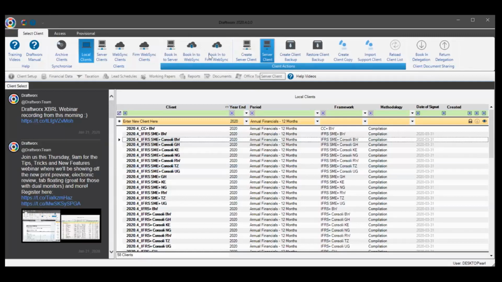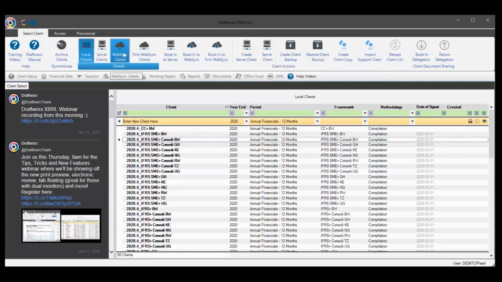Just before we go on, very quickly, WebSync. WebSync, I think everybody should know about. If you don't know about it, please drop us a message in Q&A and I'll spend some time explaining it a little bit later. With the recent fiber breaks, we've seen quite a few guys' internet reduced drastically in terms of bandwidth.